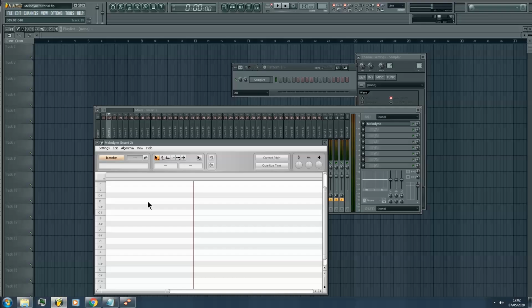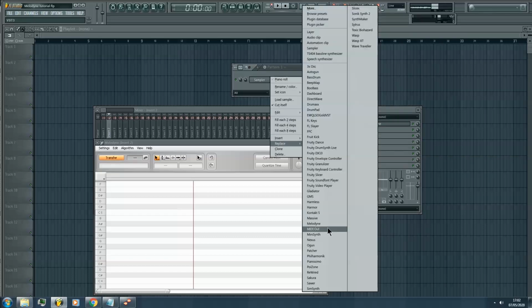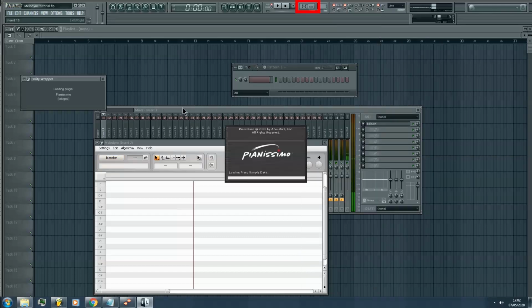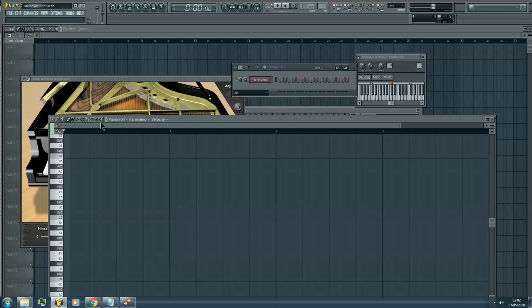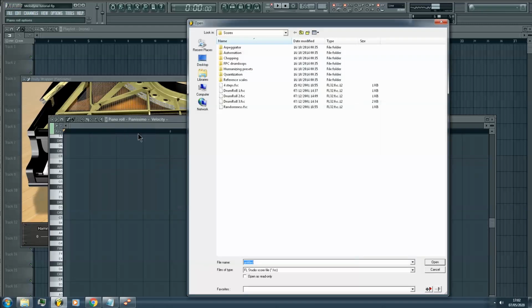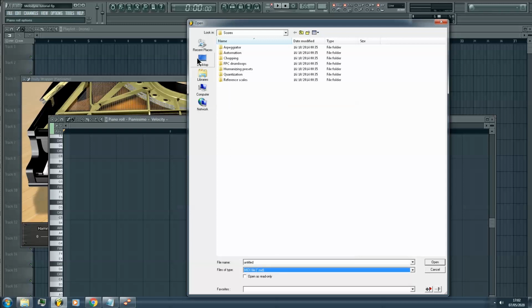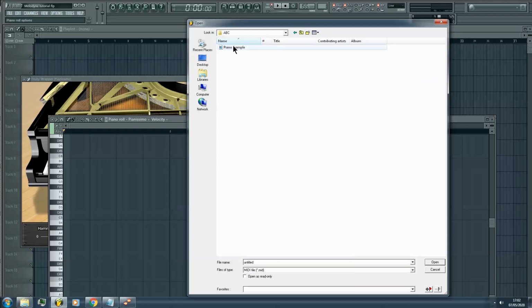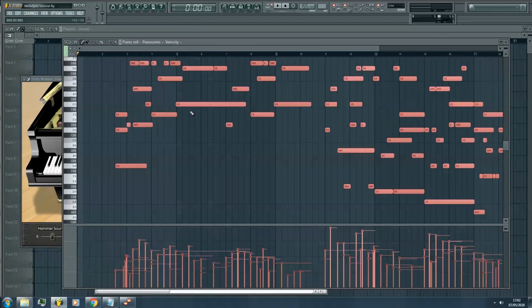Now when you're ready, open your DAW with a new project, choose your VST, in my case a piano plugin, and set your tempo based on the tempo information that you got from Melodyne. Then, import your MIDI file into the piano roll. When you're doing this, make sure that you change the file type from Fruity Loops Score to MIDI so that you can find your file. Brilliant! Now you can edit your MIDI file or just learn how to play the piece on your piano.